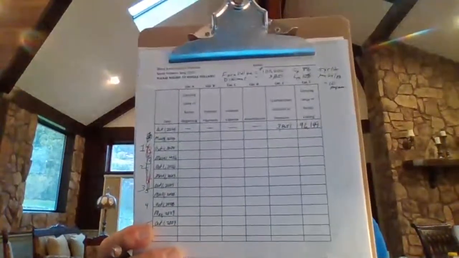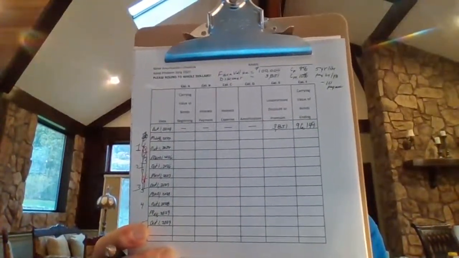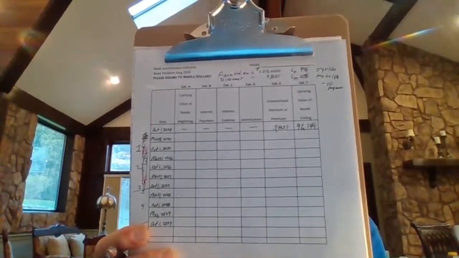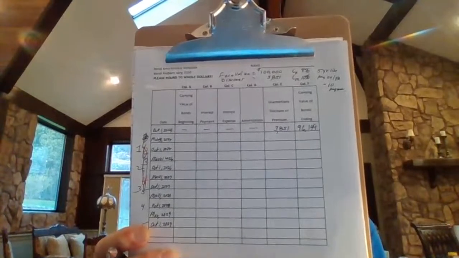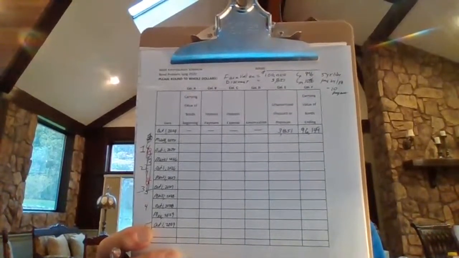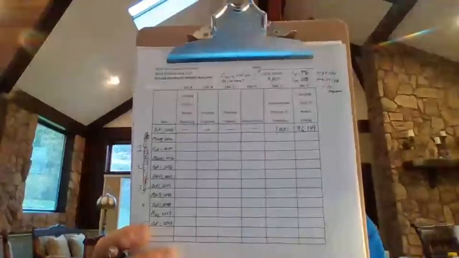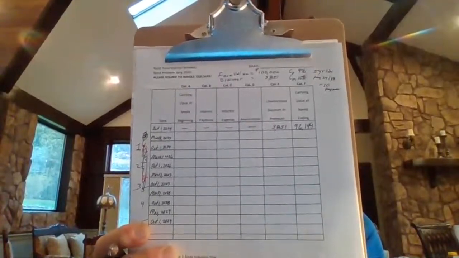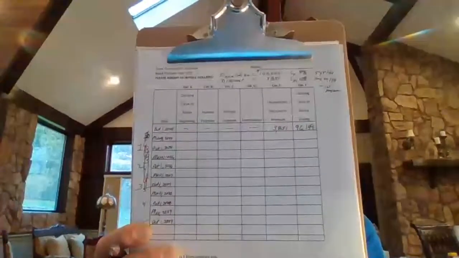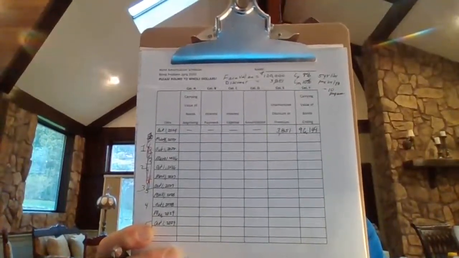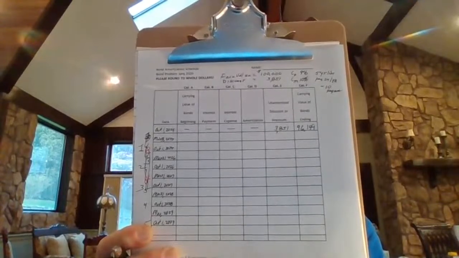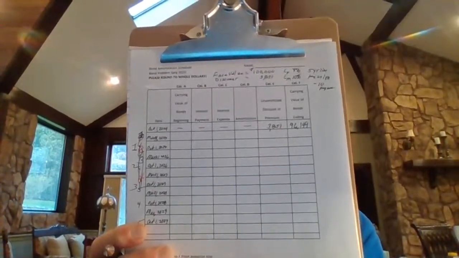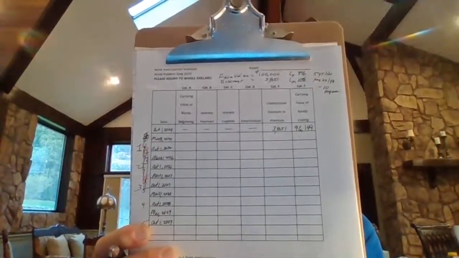Now, the other columns here have nothing in them because this is the initial moment of the life of the bonds. No interest has accrued, no payments have been made. The only thing is we sold the bonds, we got paid for the bonds, $96,149. 5 years from now down the road, we're going to have to pay back the bondholders the full $100,000. So we're going to have to amortize that $3,851 discount each time we make an interest payment because it's going to impact it. In this case, our interest expense is going to be greater than our interest payment.